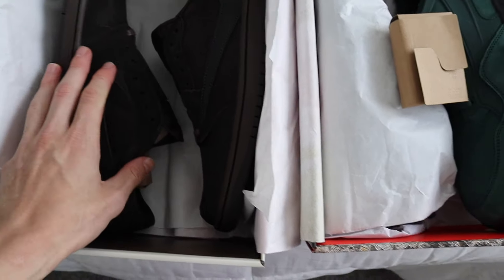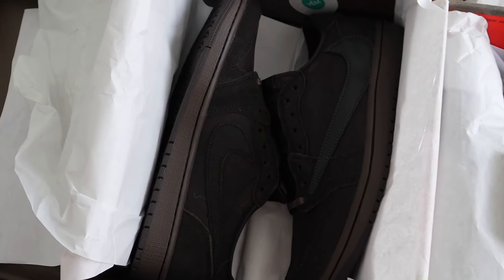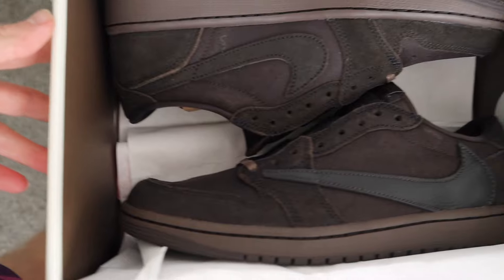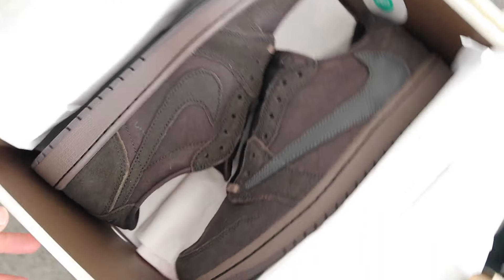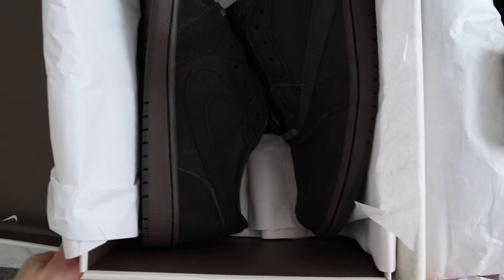They're all brown so people compare them almost to a Mocha — they're called the Velvet Browns, and Nike has done a Reverse Mocha and a regular Mocha, so people won't exactly call them that. But really nice shoe overall, I'm a fan. I can see them aging well long term and becoming a more expensive sneaker down the line. Quick sell for me right now, but if I had to hold them long term I'd have no issue with it.